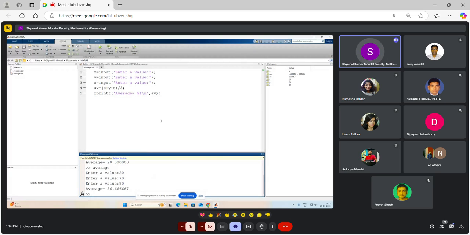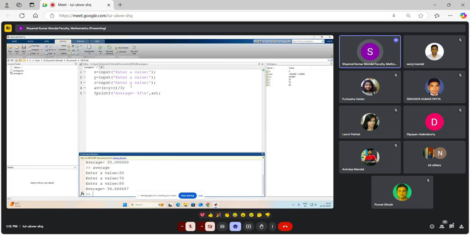You see, in this case the program is general. That means this is not particular to the average of 3 specific numbers. It is general.